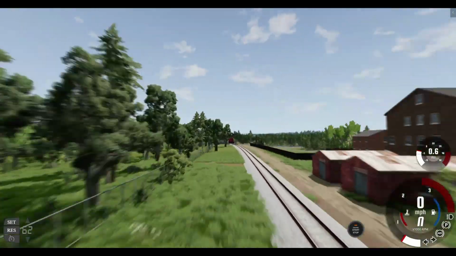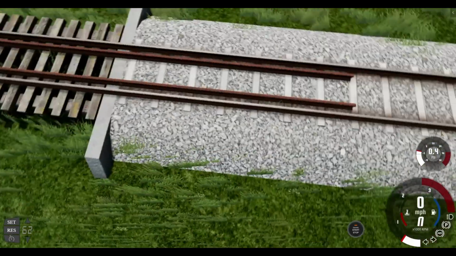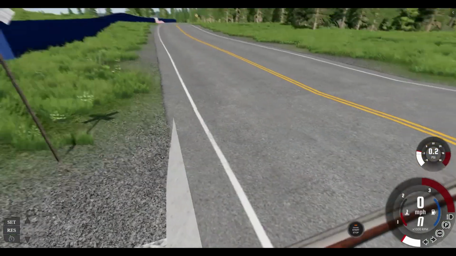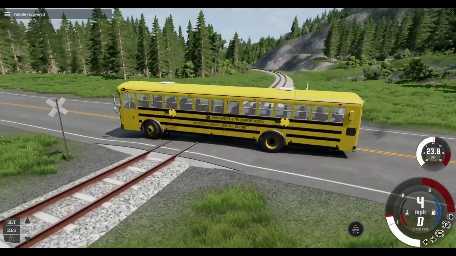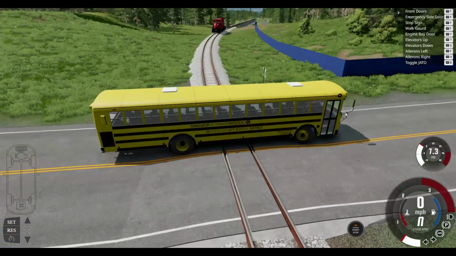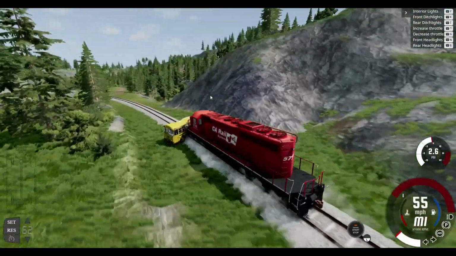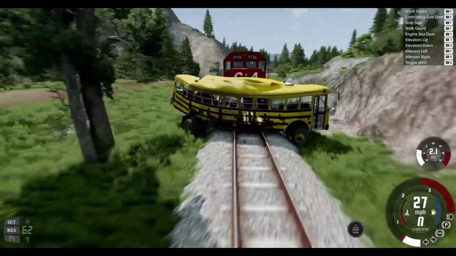But that's good. Let's fly where it's gonna go and put the bus on the track. Or something like that. It's gonna drag the bus away. Here it comes. It's going very fast. Yeah, it takes the bus away. Perfect. Yeah, this is normal. Yeah, this is fun.